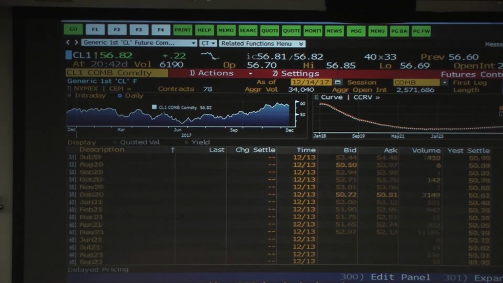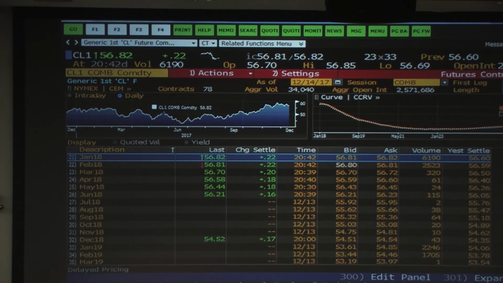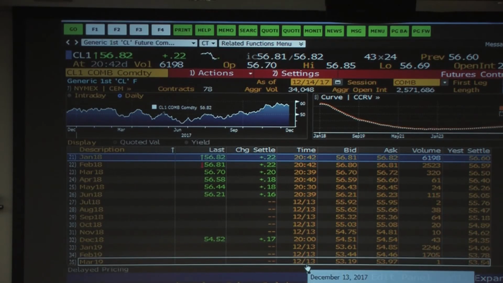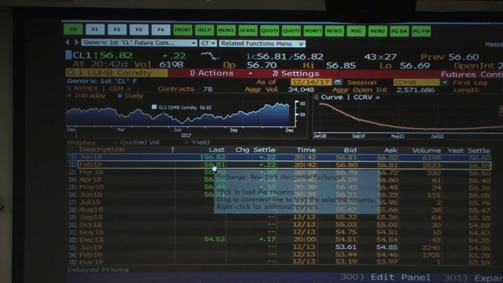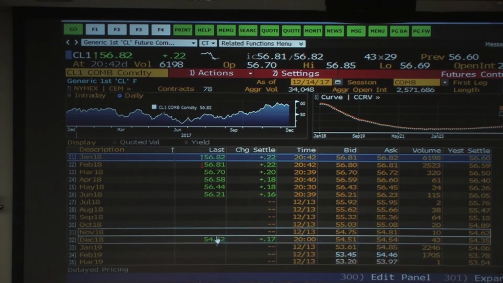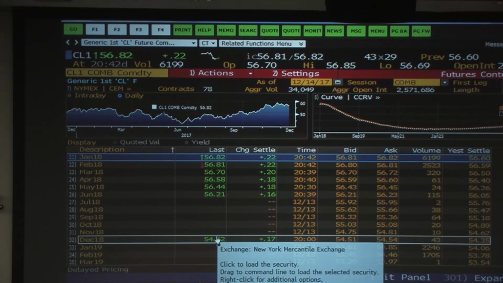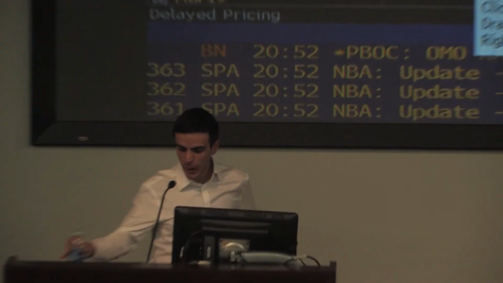So let's look at the current contracts right now that are going on. We can see that right now the contracts are actually going downwards. Why do you think that is? You look at the last prices. You see there, as you go into the future, the prices of these contracts are lower. That's actually something interesting. When I was looking at this a year ago, it was the other way around. What does that mean? What do you think that means? Yes, but from an oil perspective. So what's going on? What do people think is going to happen with oil?